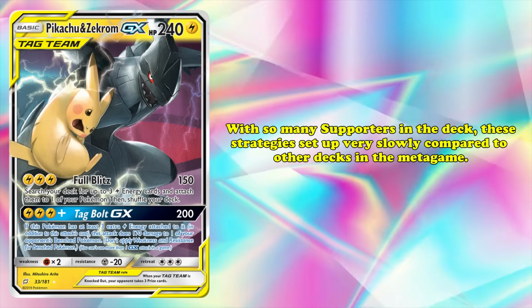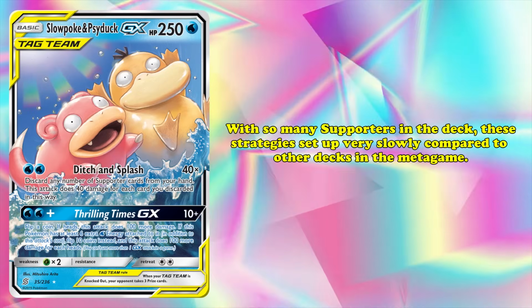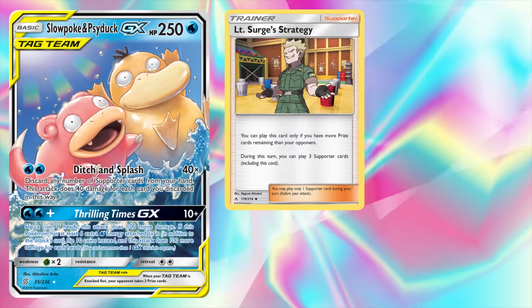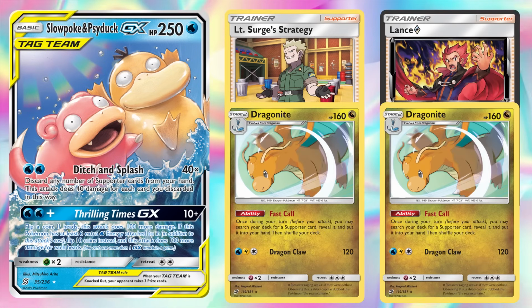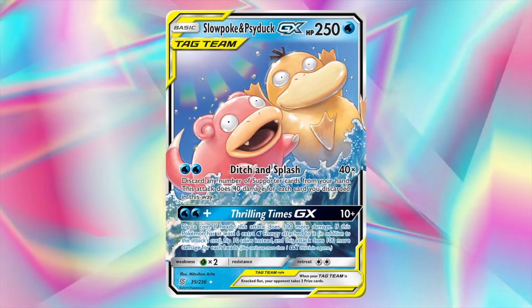With so many supporters in the deck, Slowpoke Psyduck GX strategies set up very slowly compared to other decks in the metagame. The slow setup speed meant this deck often played from behind, and although this let the deck better leverage Lieutenant Search's strategy and Lance Prism Star for 2 Dragonites, the strategy was prone to getting run over by fast aggressive decks. As a result, Slowpoke Psyduck GX was relegated to being a fun deck instead of a good one.